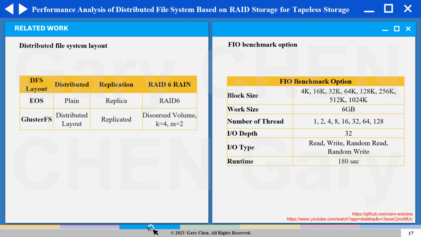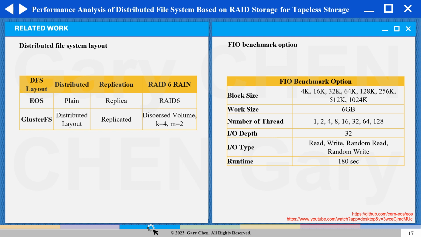The right table details configurations for the FIO benchmark tool in performance emulations. The test assesses performance across 8 block sizes using a 6 GB work size.